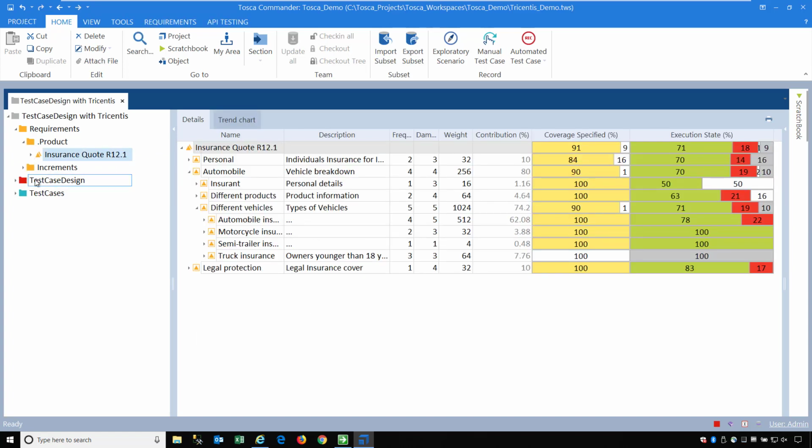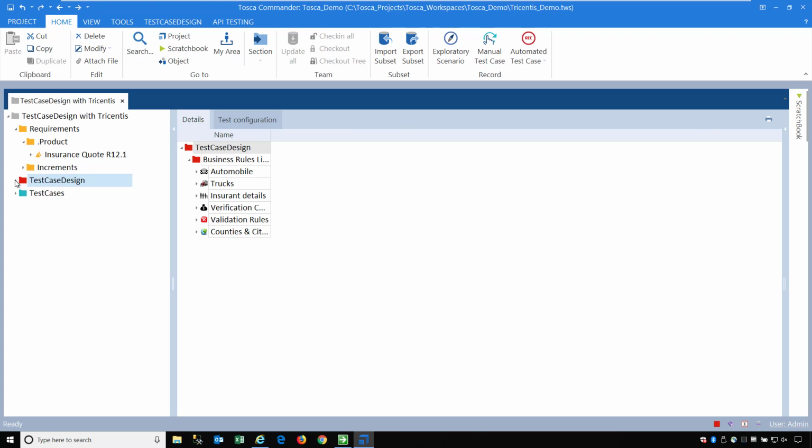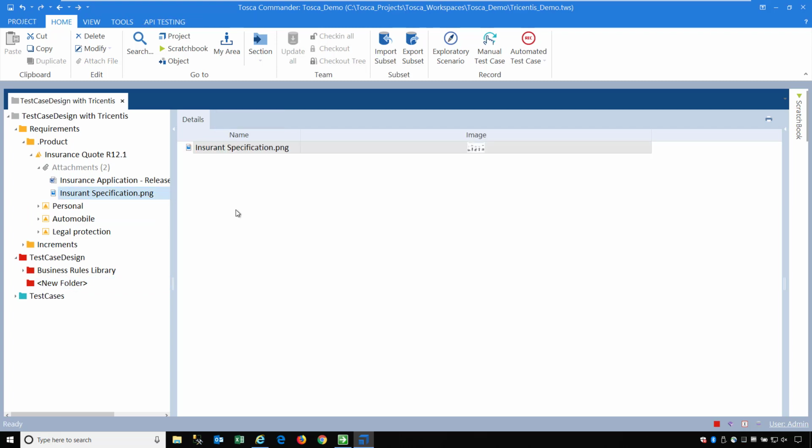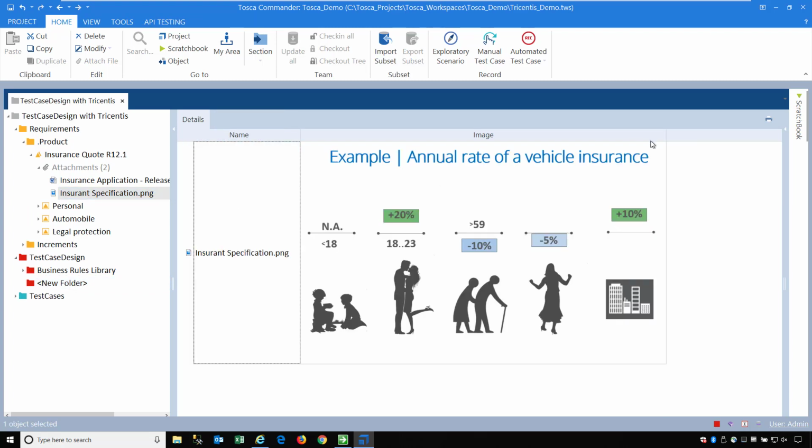What we're going to do is jump into our red section, which is our test case design section over here. I'm going to right click, create a new folder, and we're going to work in this folder for now. So if I come back up here, let's say these are my business rules, and I want to generate some tests for that. We're going to do this at a pure logical level for now.